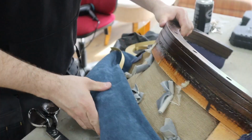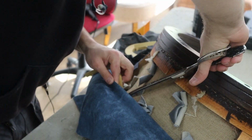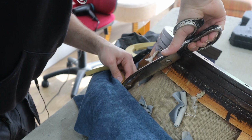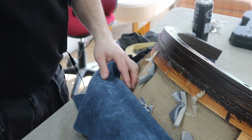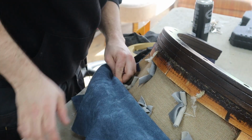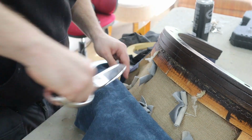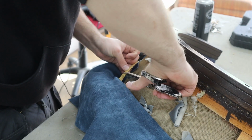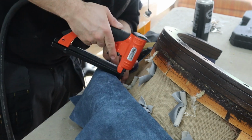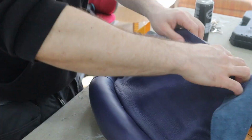So as the back of this chair is curved, we can't just put a straight bit of cardboard strip on as it doesn't curve. So what we're doing is we're putting little nips in the cardboard strip so we can curve it round and staple it off and get a nice finish. So snipping as we go. And you'll see that the leather gets quite tight as it needs to be.